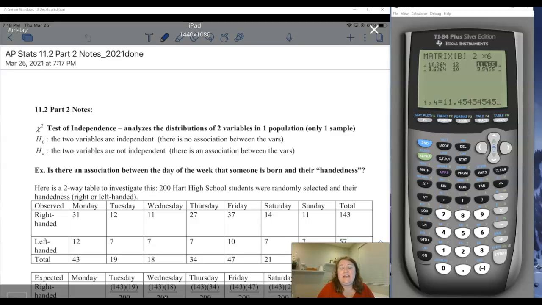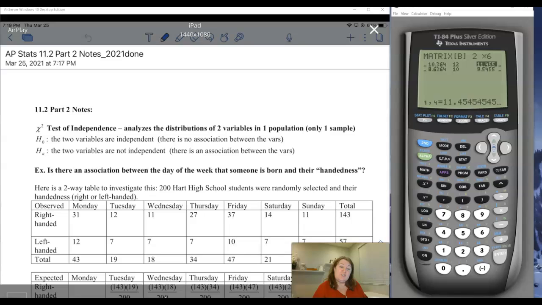So the one we're going to do today is, I went and I looked at what days of the week your birthdays fell on. And I took a random sample of 200 Hart students, and I filled in the data and I filled in the table. And then I went and looked, because I have this magical ability to tell whether these 200 people were right or left-handed. So in that same scoop, I'm looking to figure out what day of the week they were born on and if they're right or left-handed. Now, obviously this is made up data, right? Actually, some of the days of the week is correct as far as its proportions go, but the right and the left-handed I made up, okay?